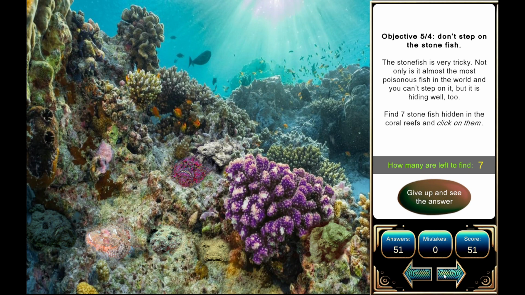How to avoid the stonefish? The stonefish is very tricky. Not only is it almost the most poisonous fish in the world and you can't step on it, but it is hiding well, too. Find 7 stonefish hidden in the coral reefs.